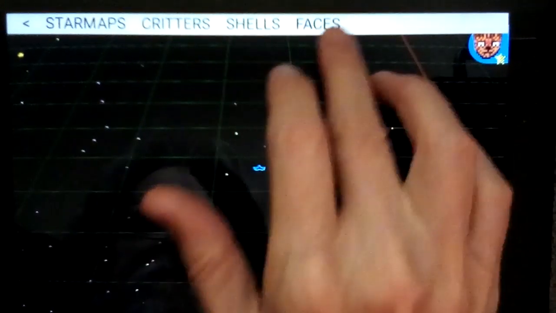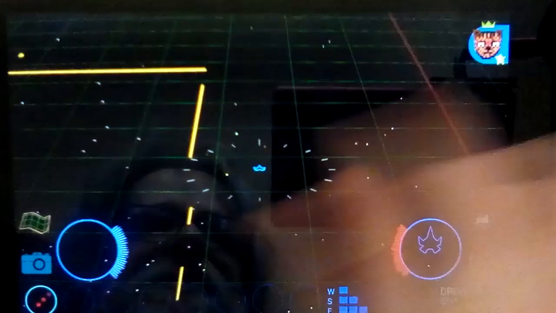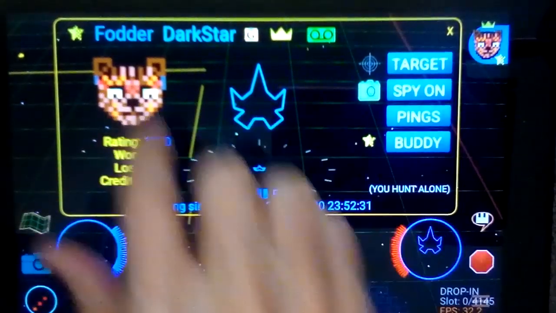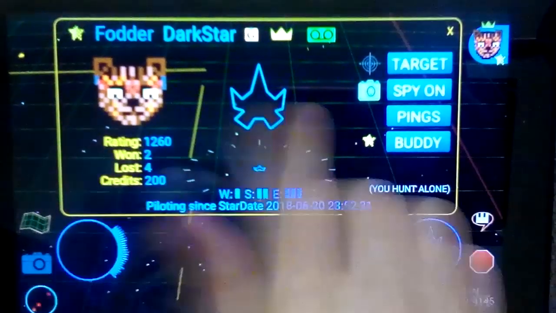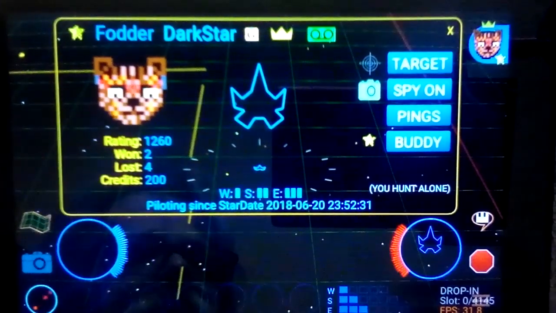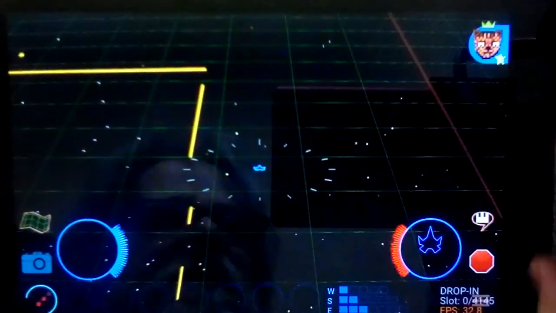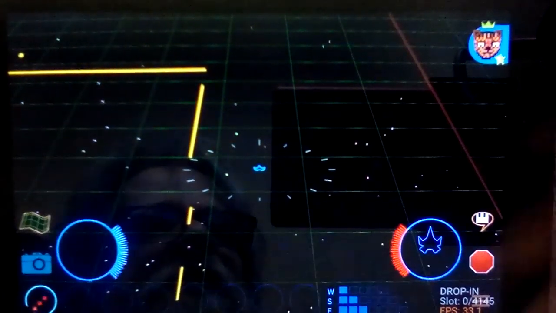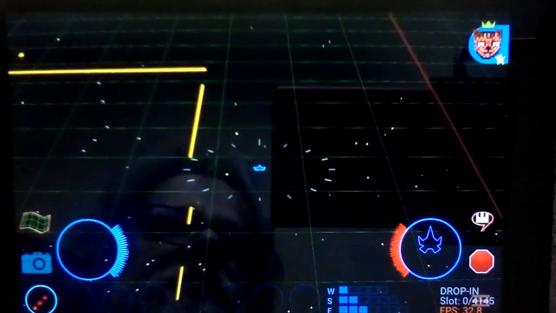So this is like shells and faces. They already have their own editors, but there's no user interface for you to get to them. Now, I'm going to actually change that. I'm going to make it so that from this screen, at any time, you'll be able to open the editor for these guys. What I want to avoid doing is letting you change your face and ship in the middle of a multiplayer game. Just because I've let you into the editor doesn't mean I have to give you a button to say use this face without having you actually leave the room and come back in. I think that is a fair thing to ask.